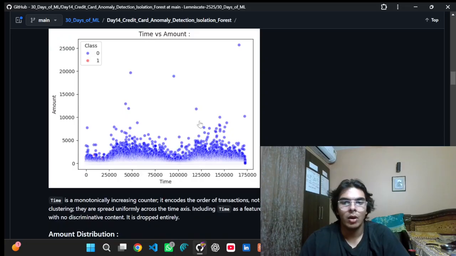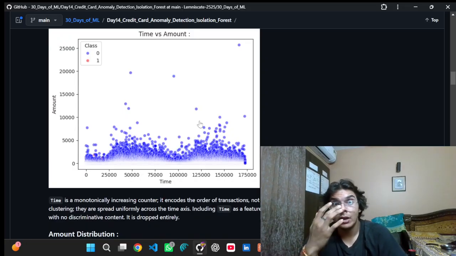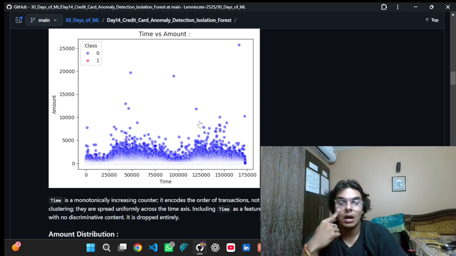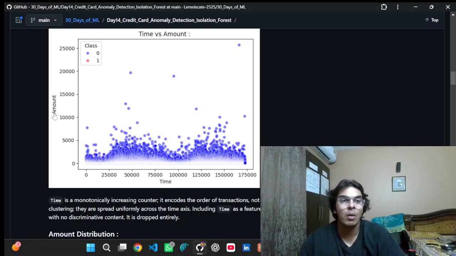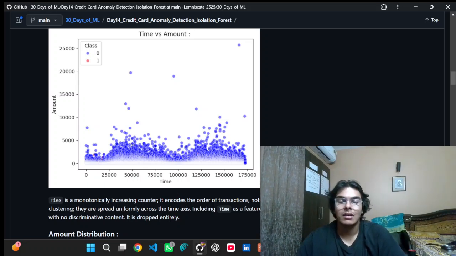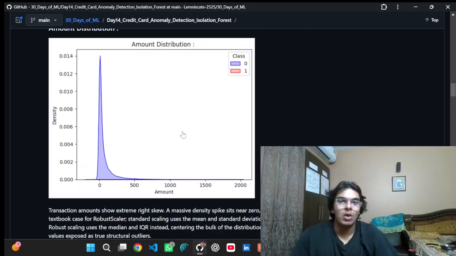This is all because fraud transactions have nothing to do with time. Frauds are present in the past, present and future, all three of them. So they don't usually change with time. That is what we wanted to check here, which is why we plotted amount and time, to check how the fraud values and the amount values are being affected with time. And we saw that it is a highly right skewed distribution.